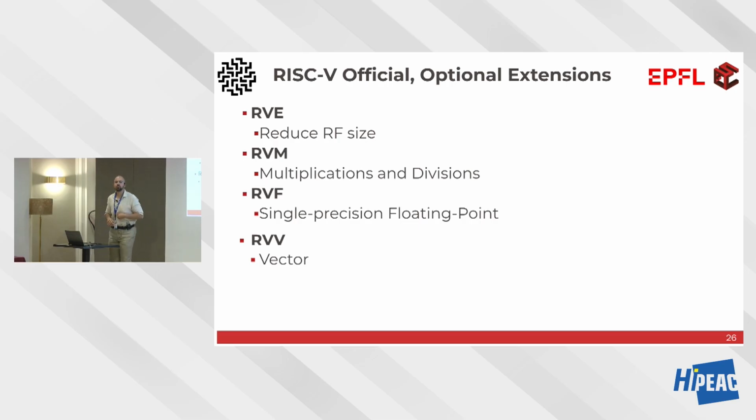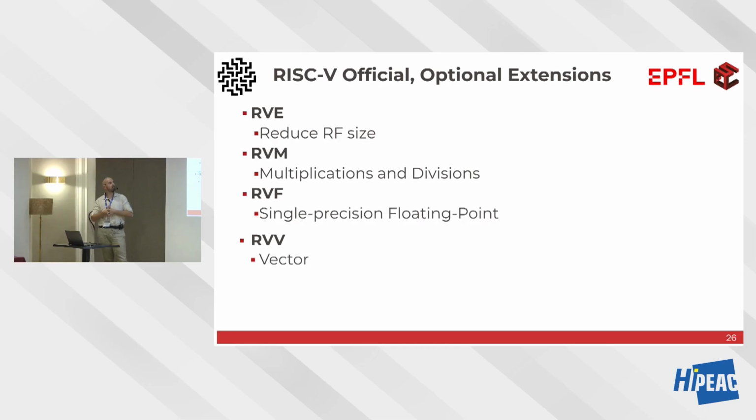Question: If I have RV32 compiled code, can I run that on RV64? No, because the question was whether 32 and 64-bit compiled programs are compatible with each other, and the answer is no. But in 64 you can have 32-bit instructions. So for example, you can say load 32-bit, but you cannot say load 64 in 32. So if we agree with each other, we can run the same code. That's true for every ISA, not just RISC-V.